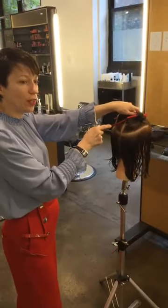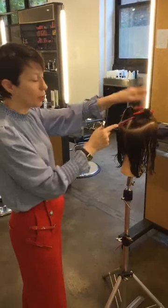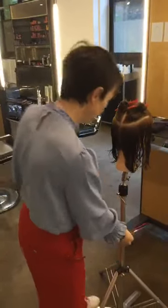With the mannequin head, it's very thick here, so I am going to work around the head a lot. And I'm going to work onto taking a lot of the bulk out of here because, for some reason, the way they are made, the crown area is really dense. Okay. So, bob.